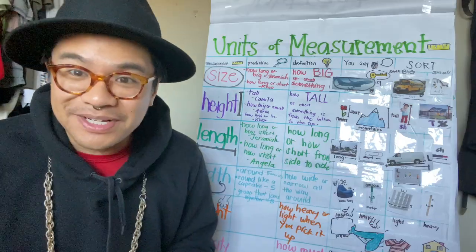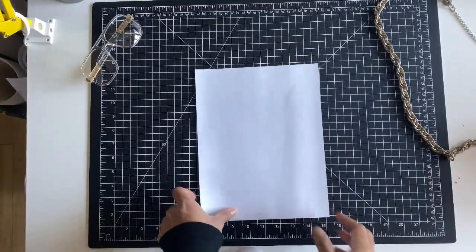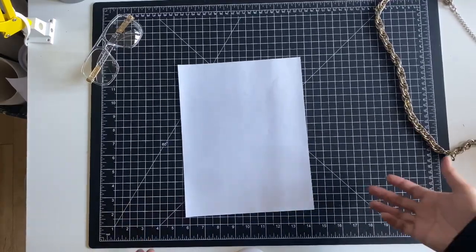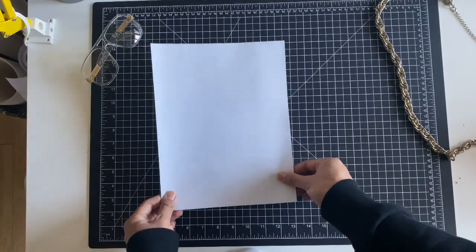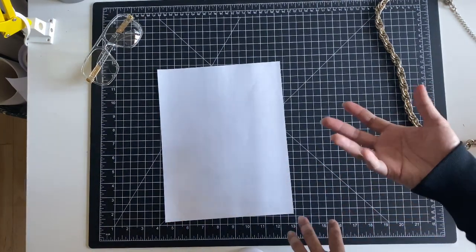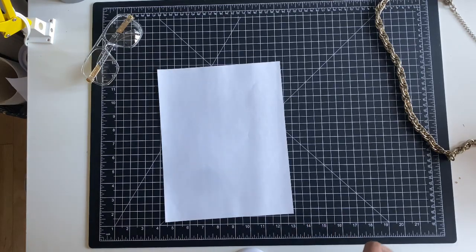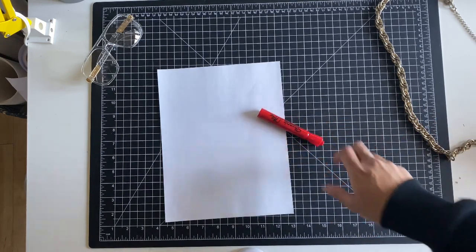So now let's get into our game. Okay, friends, so for today's game of least to most, you're gonna need a couple of things. You're gonna need a sheet of paper to record your answer and something to write with because you're gonna get to draw and write. So I'm gonna just grab a marker for today. You can use a pencil or a color pencil or a crayon.